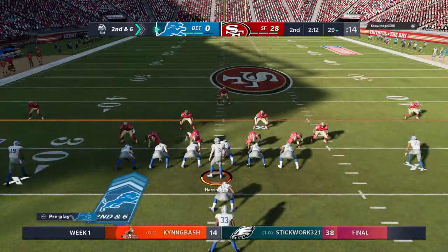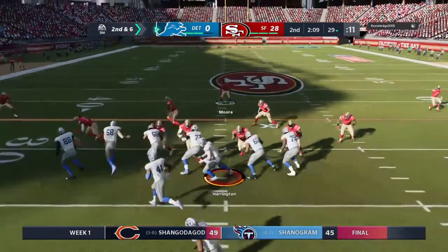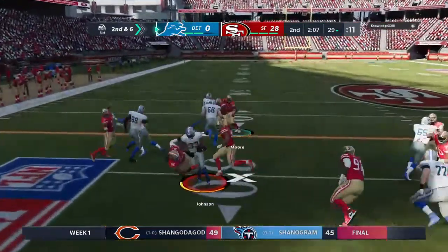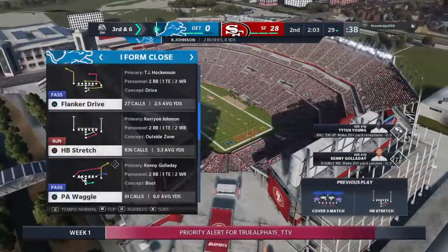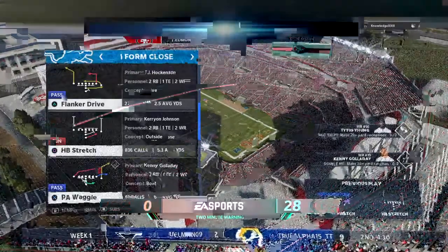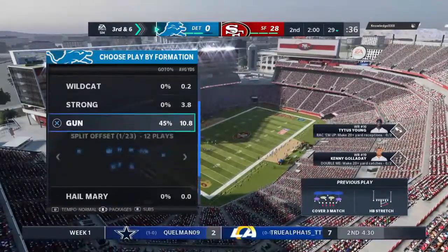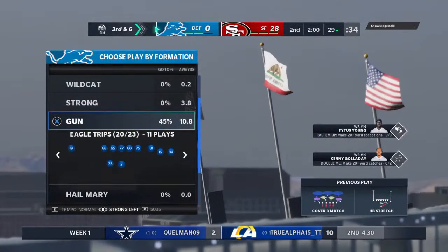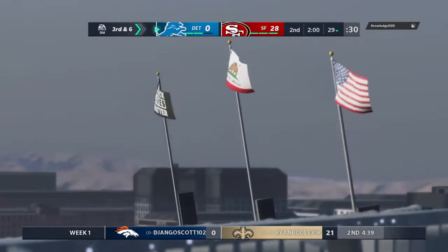The Lions offense ready to kick off their next drive. And they had the fumble last time that led to a touchdown. That's a no-no. We'll see what they do here this go-around. A big no-no. Put that in capital letters. The other team takes it down and scores. That can be a deflator for a football team. Now it's up to the offense to get back out on the field and pick things up. Now, they're out there. We'll see if they can pick those things back up.